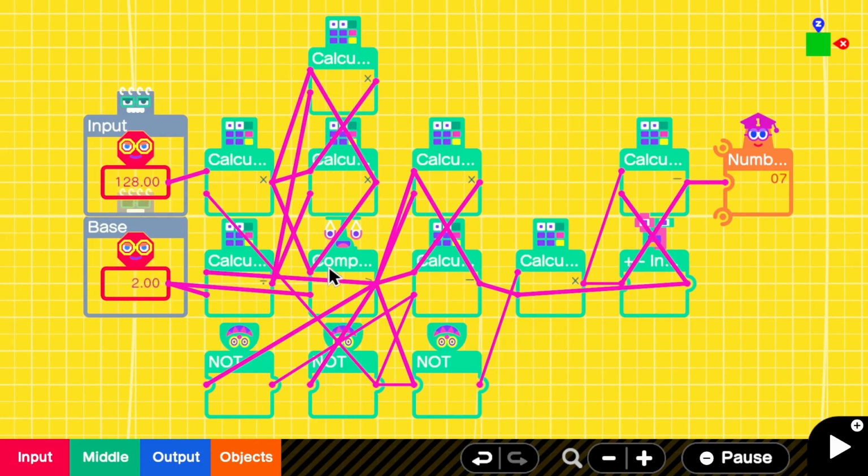And we have a comparison here which counts the number of times that we've divided so far and stores it into a module here. Here's the knots which reset the whole thing every time a loop finishes and reaches a final value. And here we have the same module which stores the final value that is calculated so that the value here does not change.